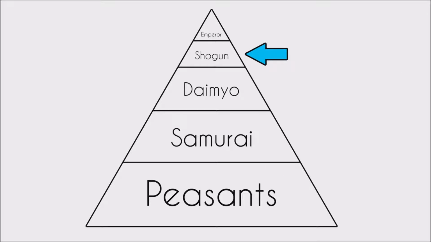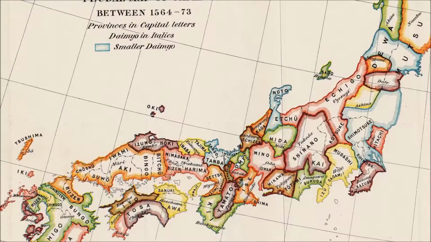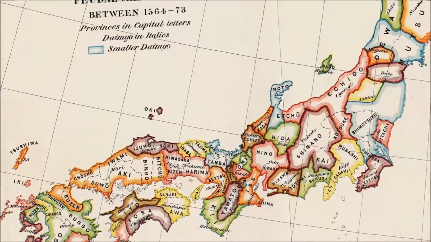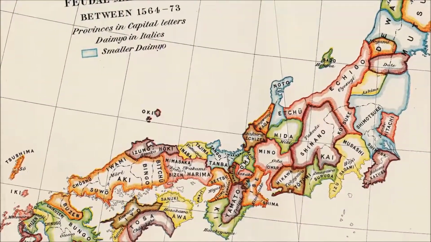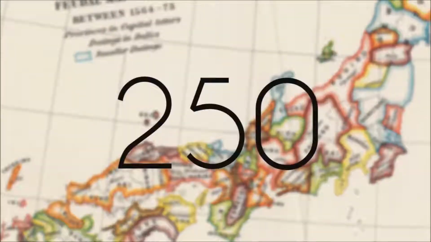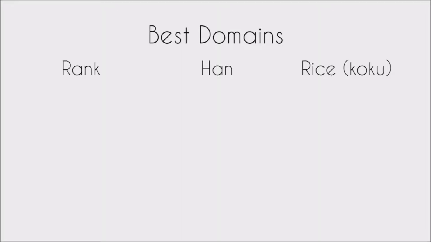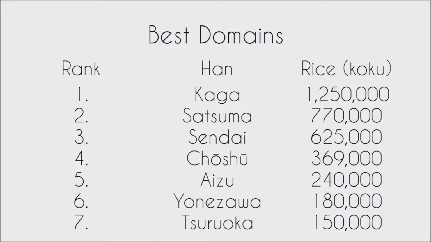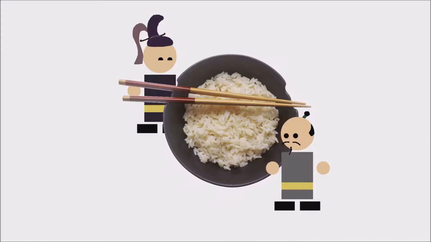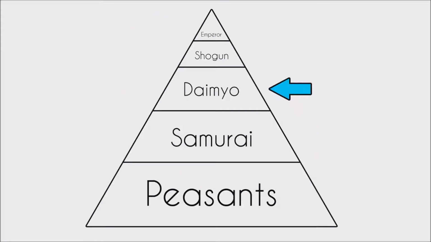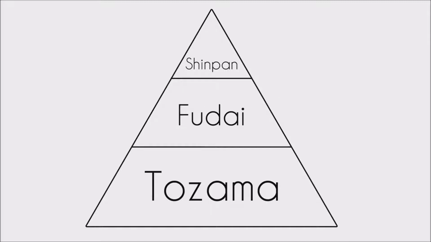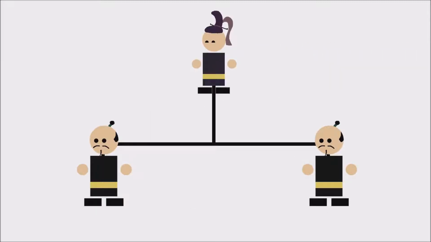The shogun ruled over many feudal lords known as daimyo, who ruled over small domains known as han. The daimyo had existed in Japan even before the first shogunate was established. There were roughly 250 domains throughout the Tokugawa shogunate's history, though that number often changed. These domains were ranked by the amount of rice that they could produce per year, not their land size. The daimyo paid taxes to the shogun in rice as well. The daimyo were also divided into 3 ranks. The highest class of daimyo were the shinpan, relatives of the Tokugawa family who ruled over large domains.